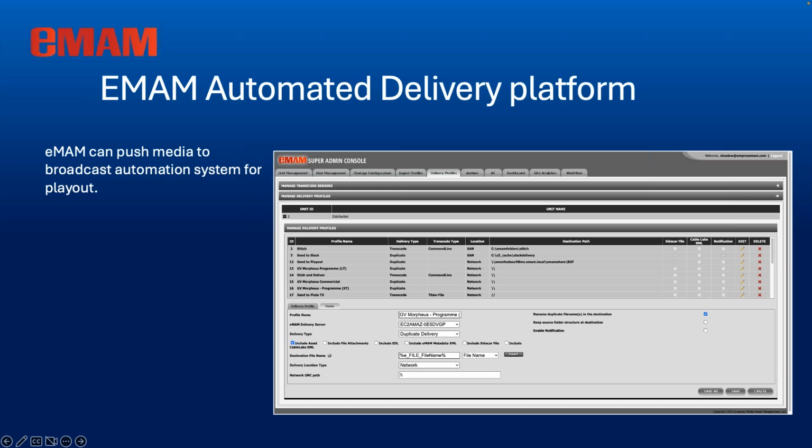And at that very time, the system also knows what kind of metadata has to be associated. And if this was a custom metadata, then you could have a sidecar file. You could even pass on certain metadata fields as variables in the XML, and then you can rename the file at the destination, and you can have the destination defined as an S3 bucket or a network path or an FTP folder. That brings the whole world together for an operator, by a simple click of a button, to get the file delivered and the respective people notified.